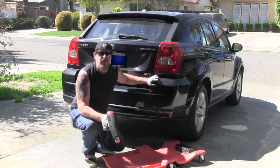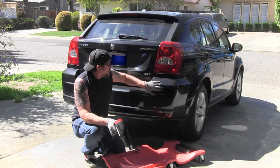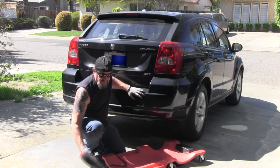Yeah, I got that little spot out too. So instead of taking it to a body shop, when this happens to you, just heat it up and fix it yourself. That came out real good. I'm happy.